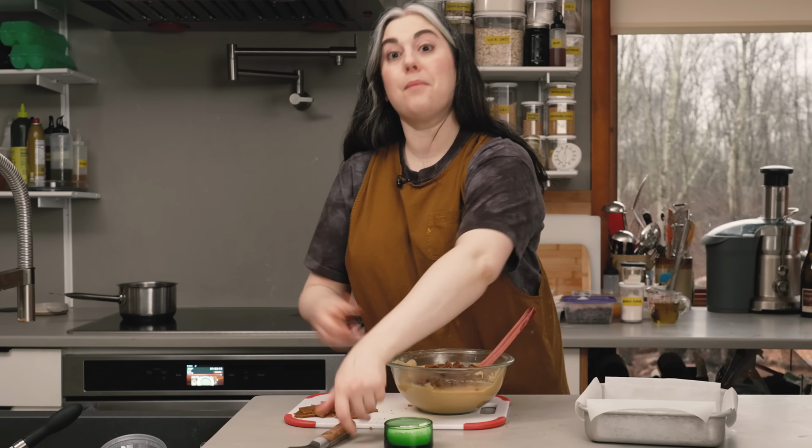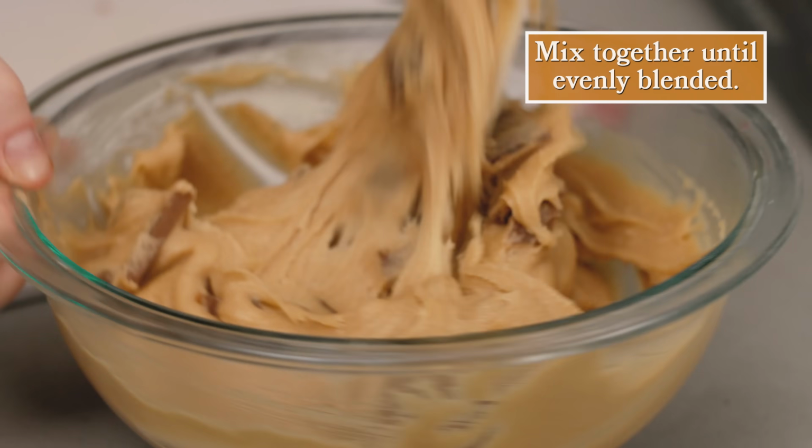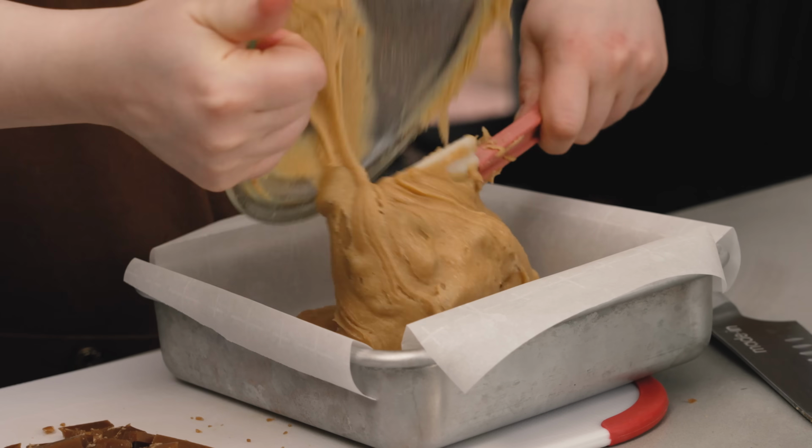I have my prepared pan here. My oven is on 350. It's been preheating this whole time. And I have a rack in the center position. So batter goes into the pan.